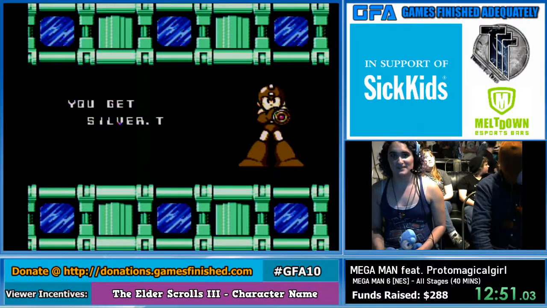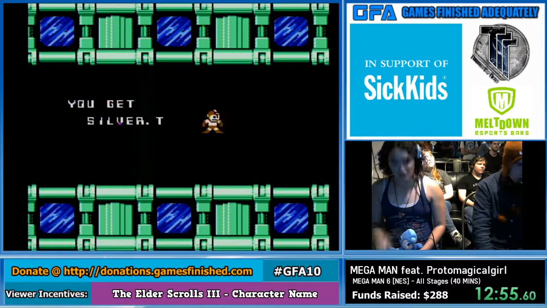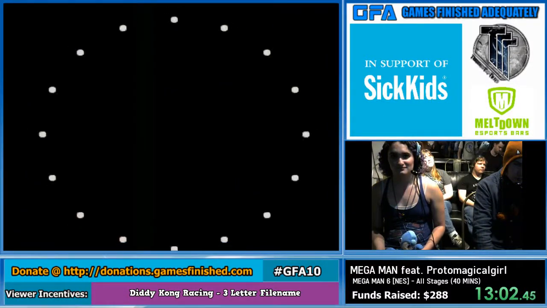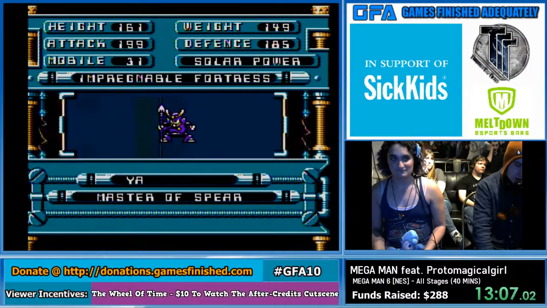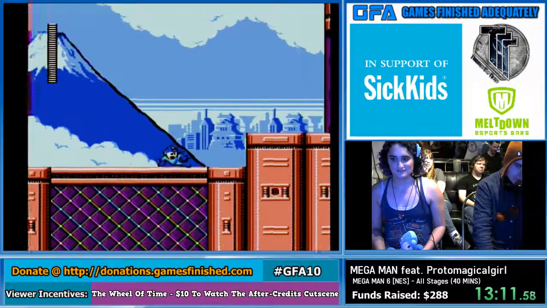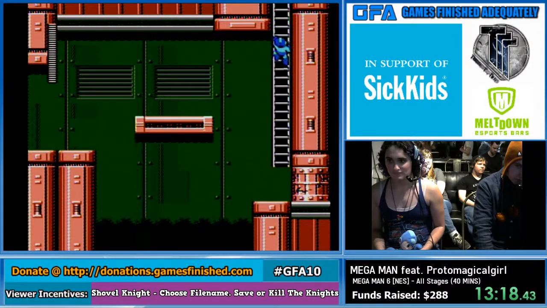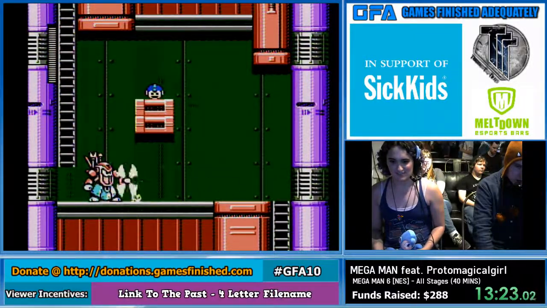So next up is Yamato Man. He has a spear in his hand and he's gonna throw it at you, Mega Man. And that is all I have to say. Master of Spear. You can do a right-end there, but it's really scary. And I'm not actually good at this game, so I didn't do it.